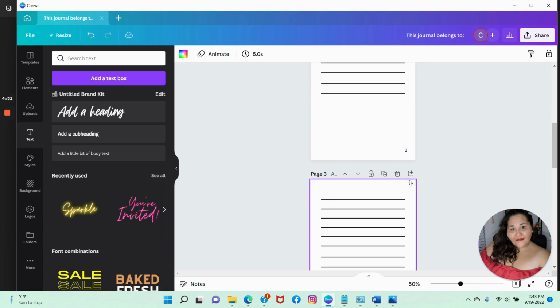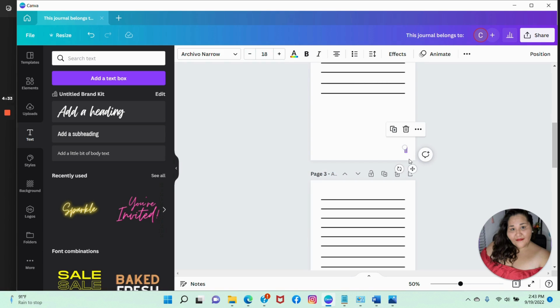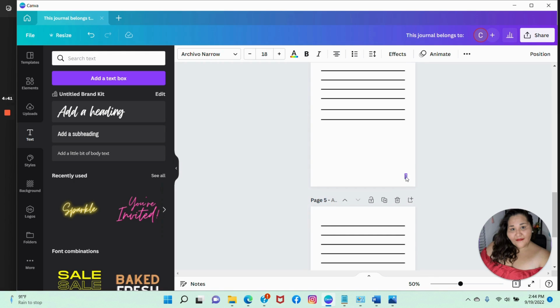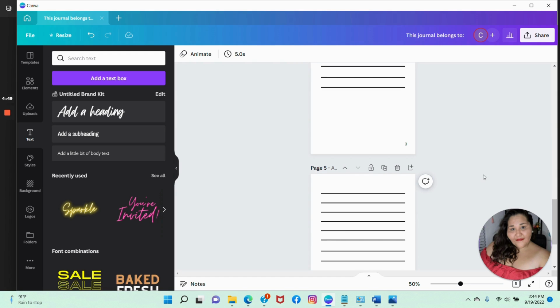So I haven't really found anything that was simpler to change the numbers. So what you're going to want to do here is just go in and manually change the numbers. Once you get a flow going, it's really not that hard to do. Did not take me too long to do my 120 pages. So you'll just do that. There's your manuscript to add into your Kindle publishing book.